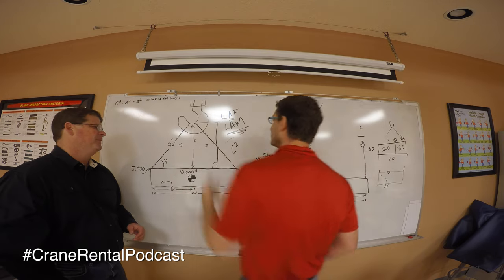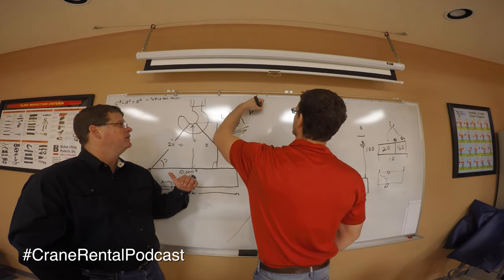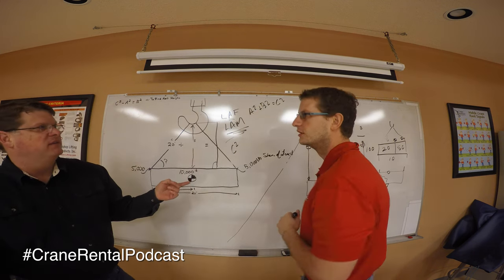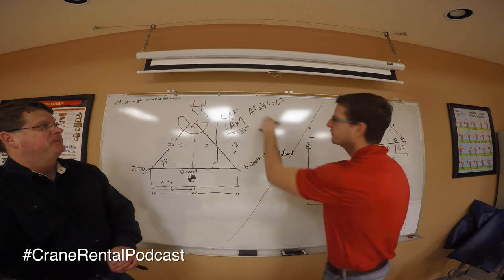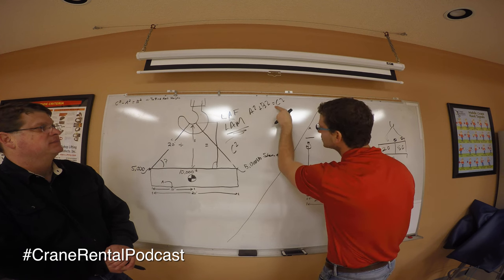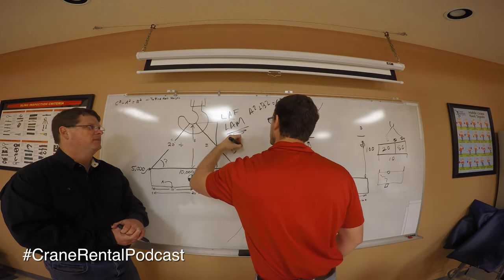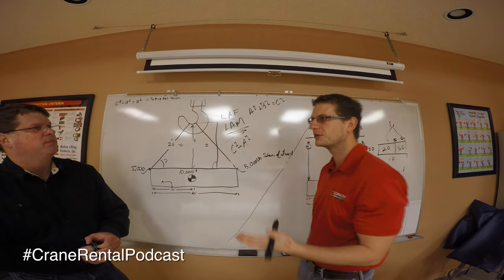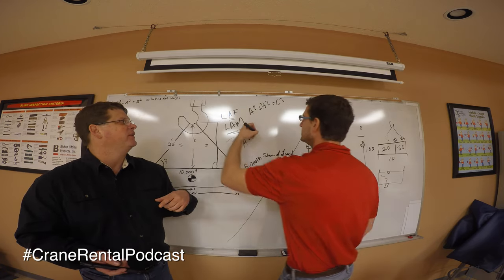Okay, so we have C squared, is what Todd's saying. So we change C squared minus A squared. We're going to move in order of operations here. We're going to get a little math lesson as well. When I move this a squared past the equal sign, I have to make it a minus. That's correct. So this a squared now becomes a minus, because I moved it past the equal sign. So C squared minus a squared equals, well, what's left? B squared.